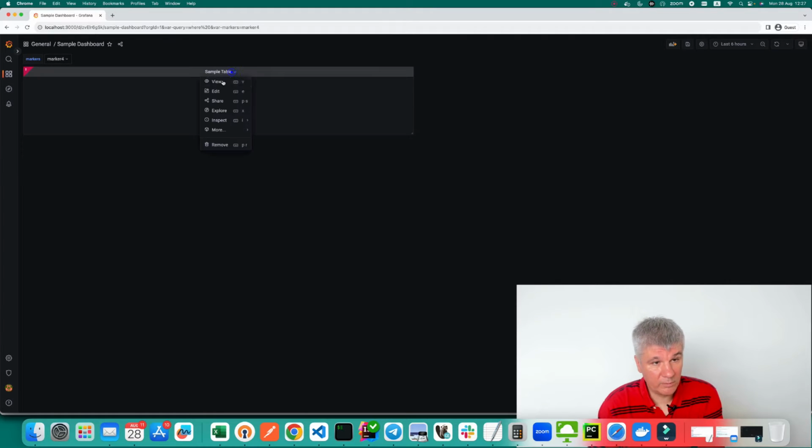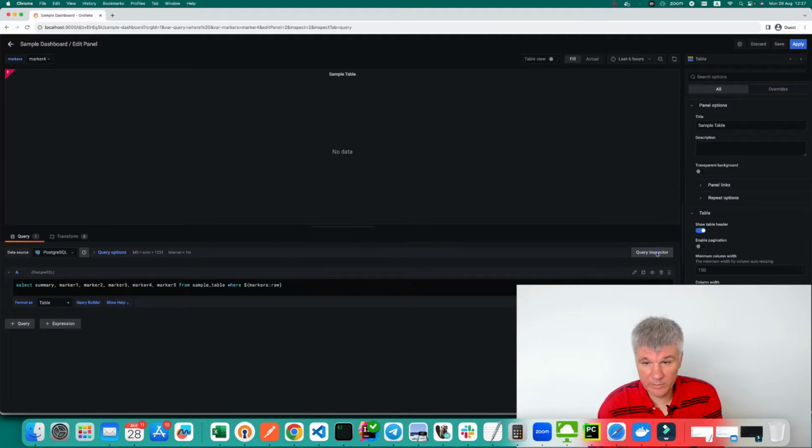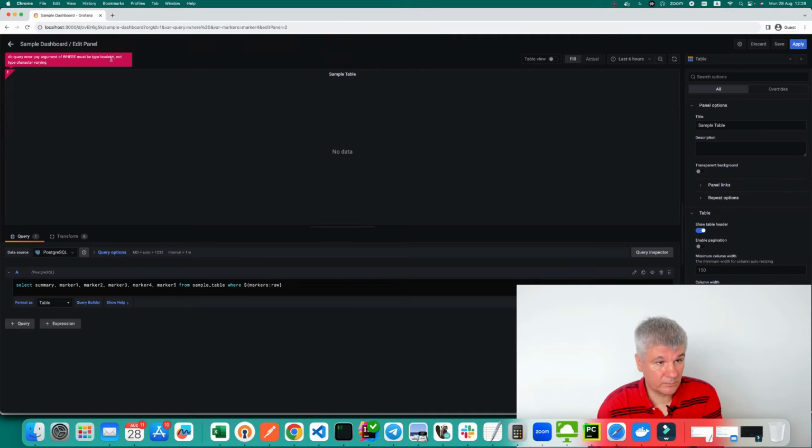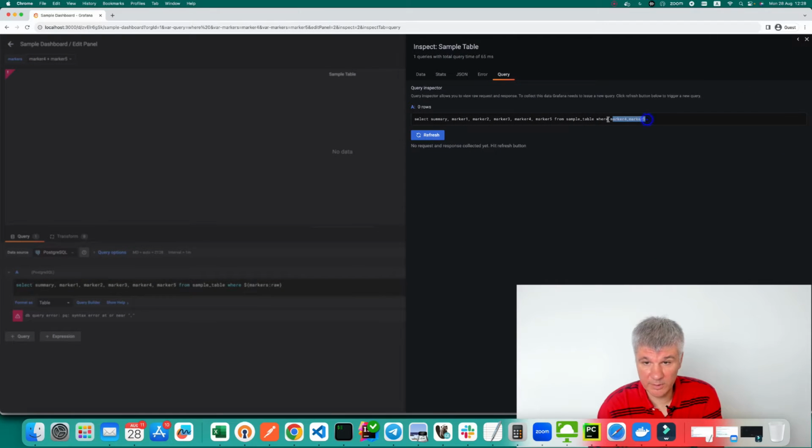Right now, if I have a look at what we've got here, in the query inspector you see where marker 4. If, for example, I choose marker 5, in the query inspector I will see marker 4 and marker 5. So I need somehow to convert these values to SQL queries.